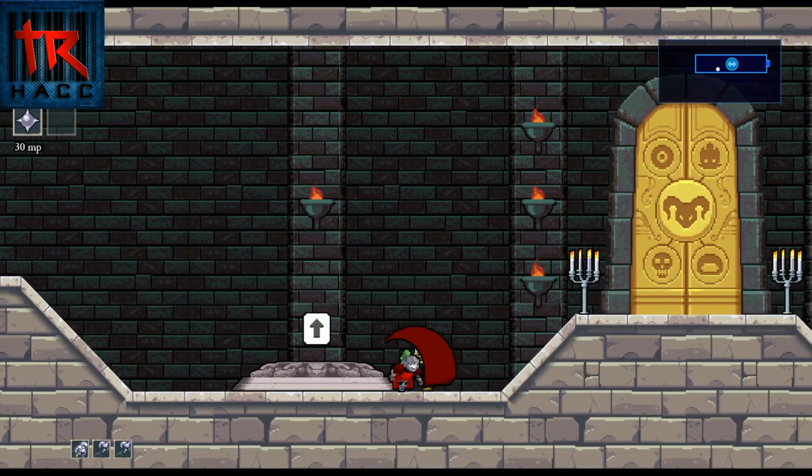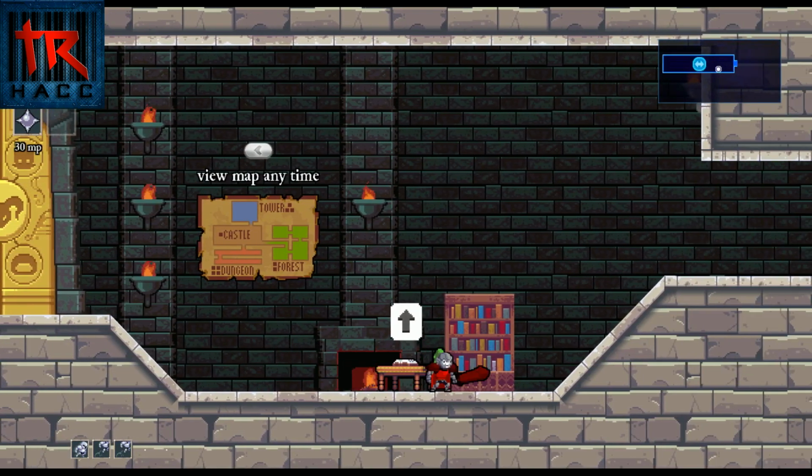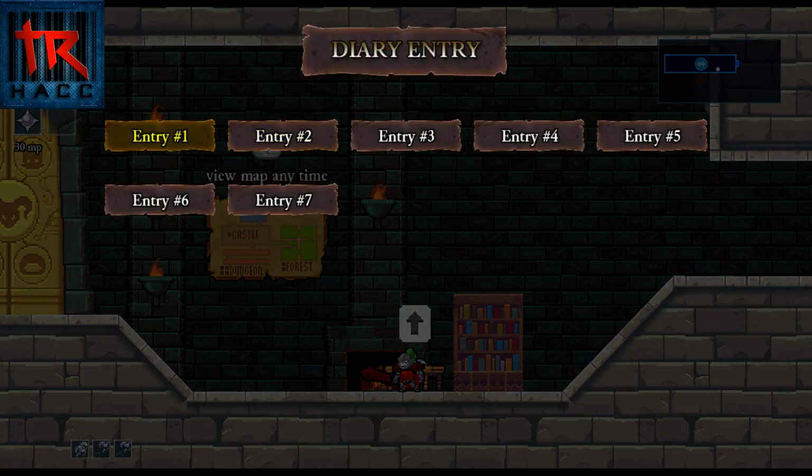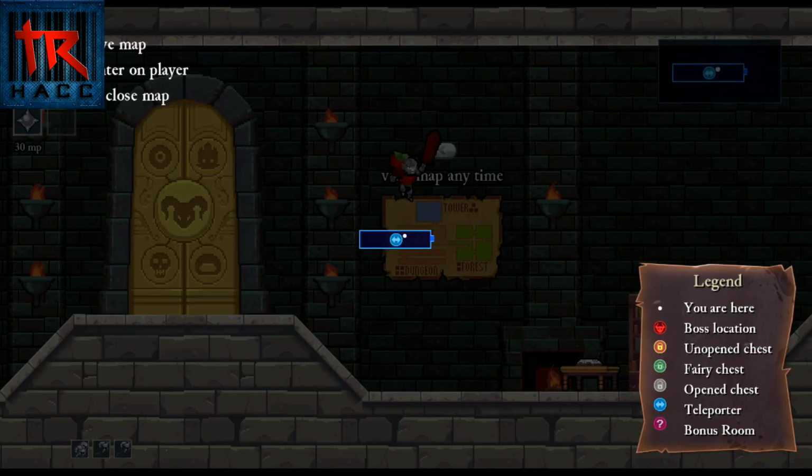The very start, this room is more or less the same every playthrough. You can read journal entries right here. You find these, and they're kind of the story elements. This just tells you, you can check out your map. So right now, there's a blue rectangle in the middle indicating I've discovered one room. And the legend is on the bottom right telling you what's what.